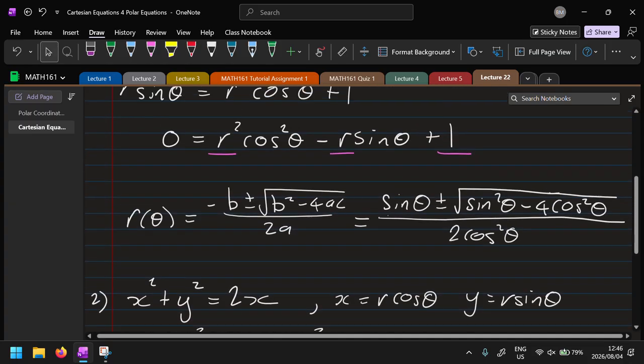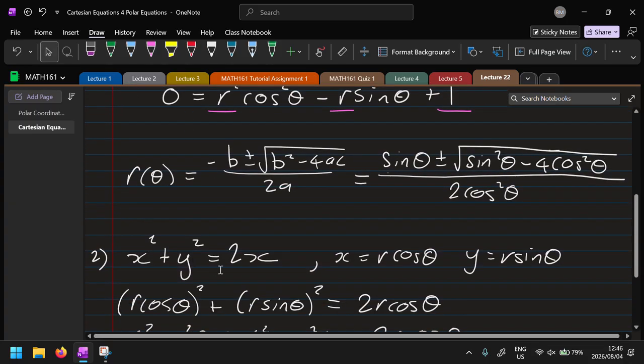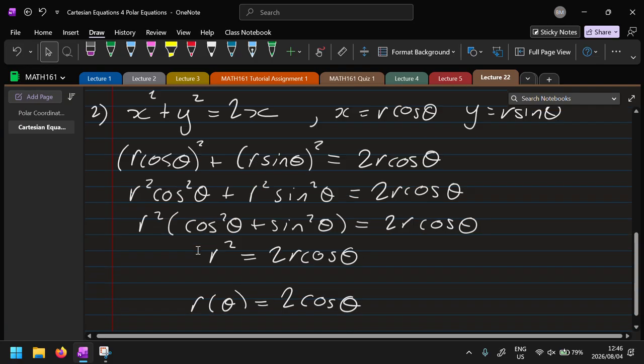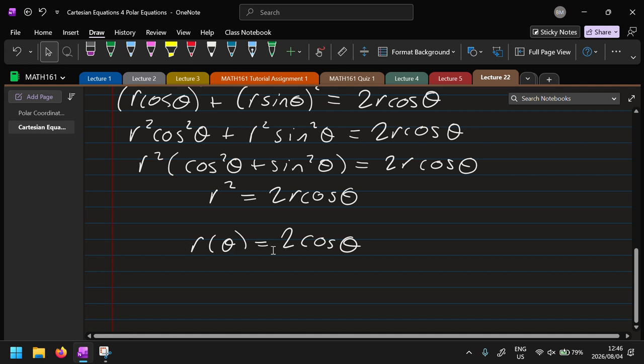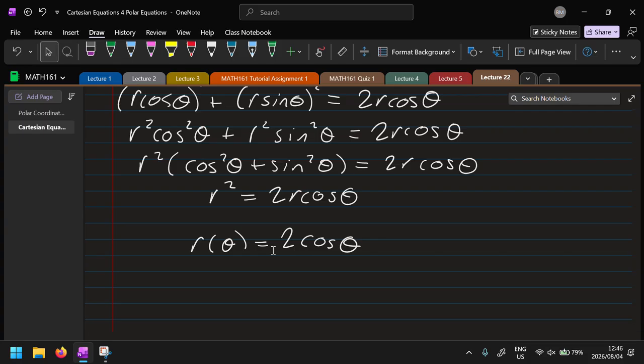So from this Cartesian form, whatever this graph is in terms of x and y, we can convert to this polar graph now with r and theta. Any questions for this one? Very simple stuff. Instead of x, you put r cos theta. Instead of y, you put r sine theta.